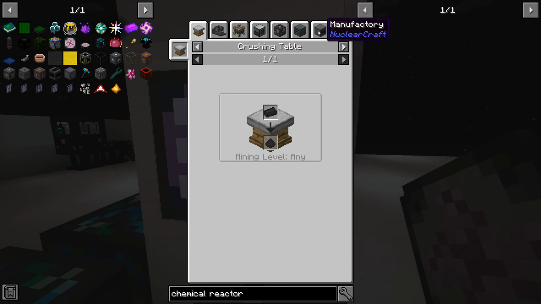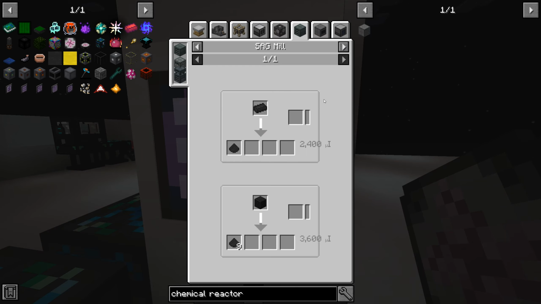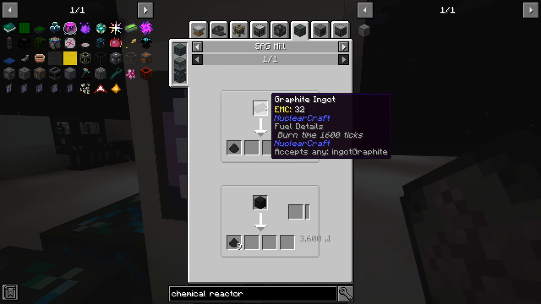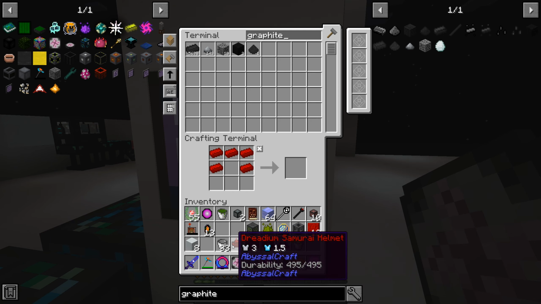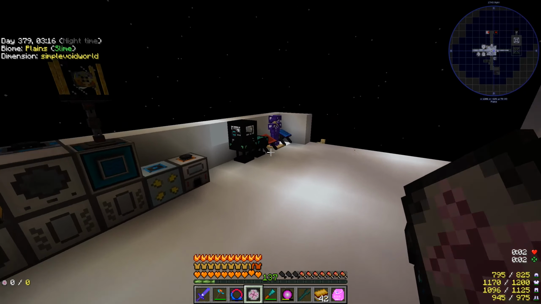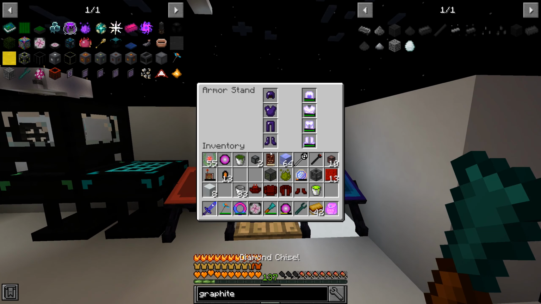There is the crusher, manufactory, sag mill, etc. I have a sag mill already over the other side of things, so what I could just do is make a bunch of it. So let's just get some graphite together, and let me just put this away, because we're not going to get the rest of the armor quests, unfortunately, this episode.